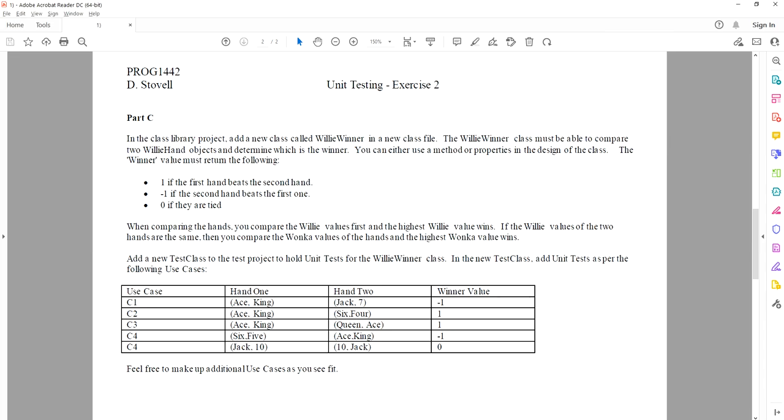And the idea here is we're going to have a method that we pass in two Willie hand objects. And the purpose of this class is to do the logic to determine which of the two hands is the actual winner. Is the first hand? Is the second hand? Or once again, it's quite possible that you can tie, even though you're comparing both the Willie first and then the Wonka, right?